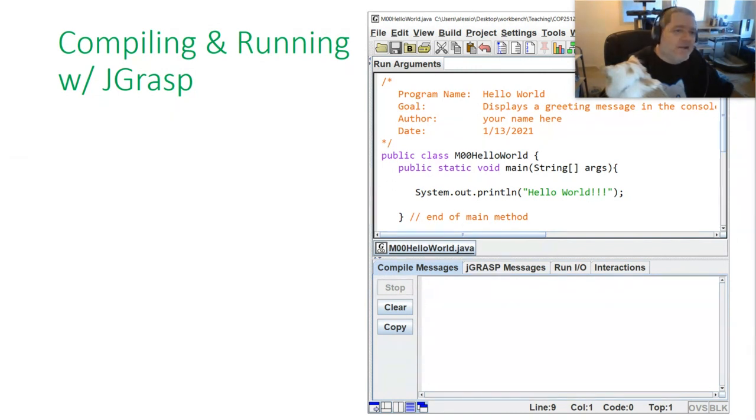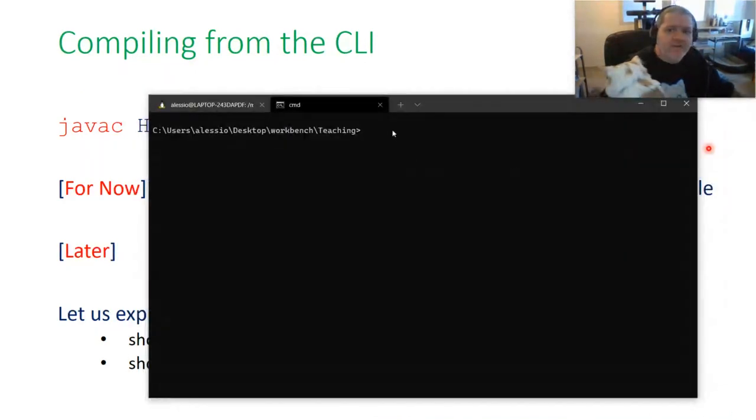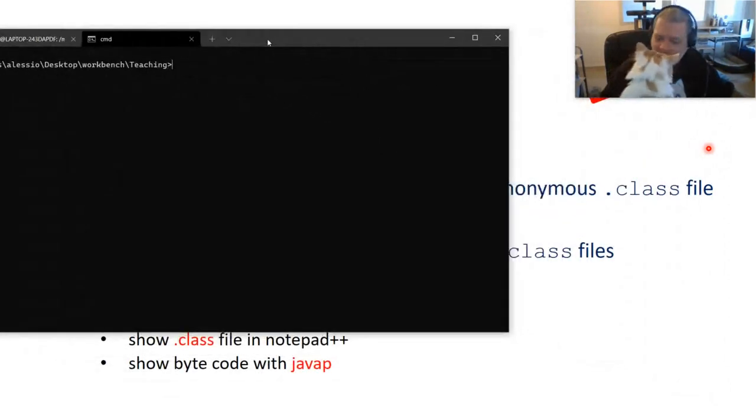These are executables, programs that you install with the JDK. One of them is a compiler. One of them is a Java virtual machine. So what I want to show you right now, and I'm going to open a terminal window to show you that, is that what JGrasp does is really just allow you to edit your file, and then in the background, it calls the javac.exe compiler to compile and shows you what the javac compiler says. And then it calls the java.exe program to run your code and show you the result of running your code. So bottom line is we could do all of this in the command line.